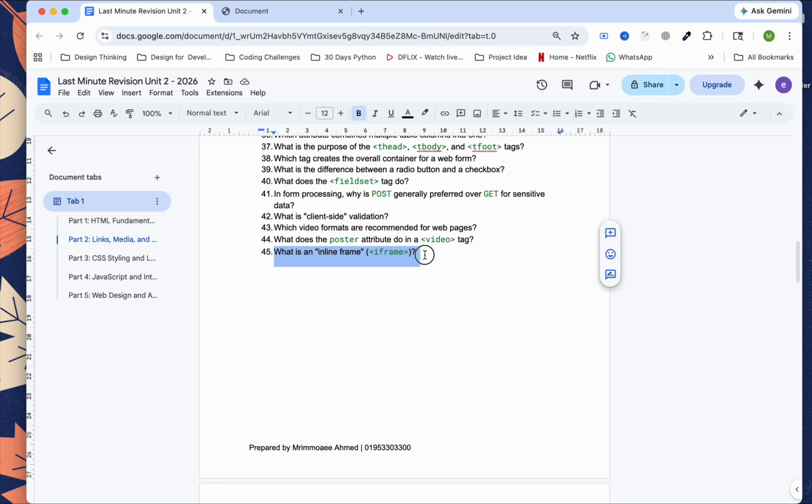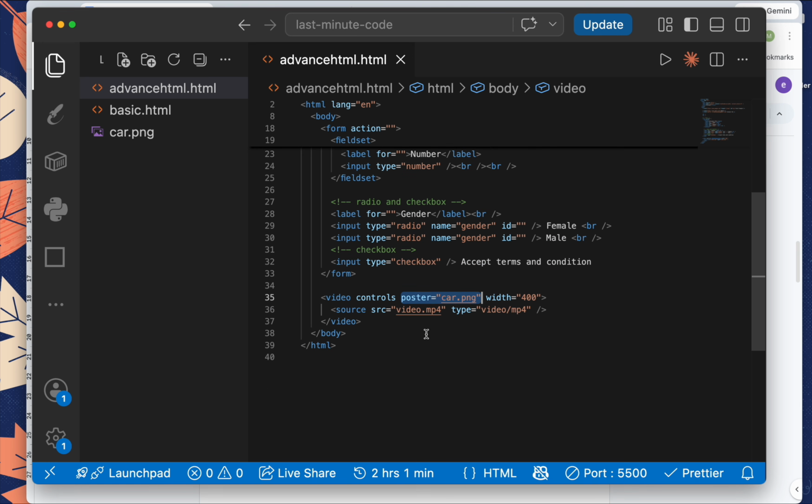What is an iframe? This is important. An iframe is an element used to embed another website inside your website, basically. We can embed another website into our website. We will look at how the iframe looks. An iframe also starts with an iframe tag. You are just trying to take another website into your website. That's it. One of the things I can give is this website that I took last time.